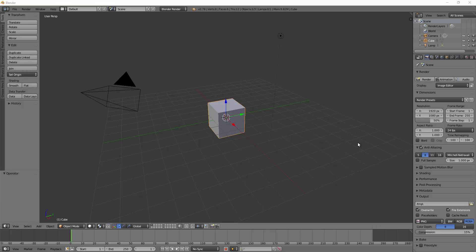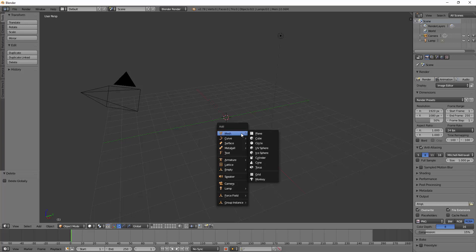In this video we are going to learn how to make a spoon. To make a spoon we are going to start with a sphere, kind of like the bowl. I'm going to delete this cube - press delete on the keyboard and click delete - and we're going to add a sphere with Shift+A or however you like to add a new object.